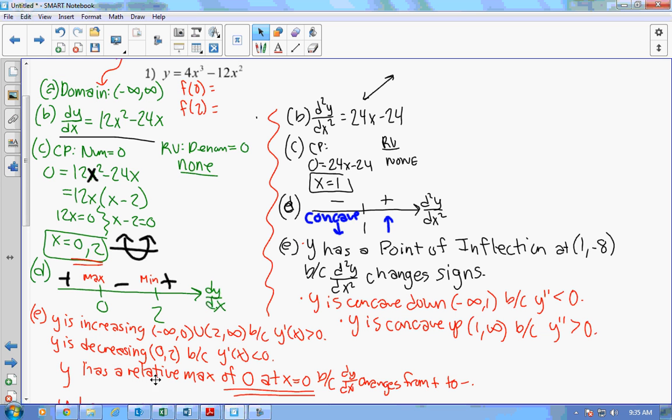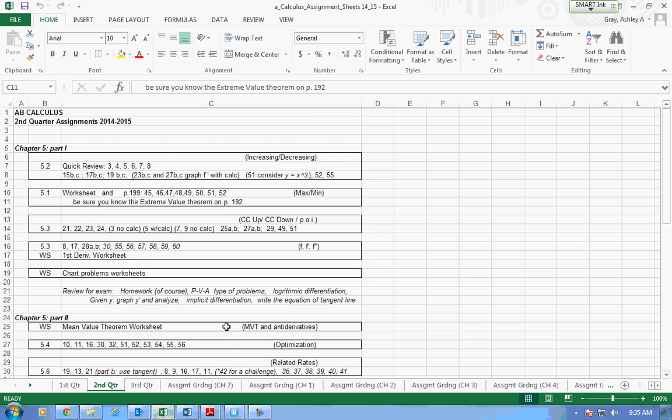Okay, your homework on this one is really short, and then you have this first derivative test worksheet, because you're doing 1, 2, 3, 4, 5, 6, 7, 8. Just 10 problems in this worksheet. Okay, next time we'll answer it if you still have questions on 5.1, was it 5.1? If you still have questions on 5.1, I'll take questions on 5.1. Okay? And if you have questions on this one, I'll take questions on this one, both next time.